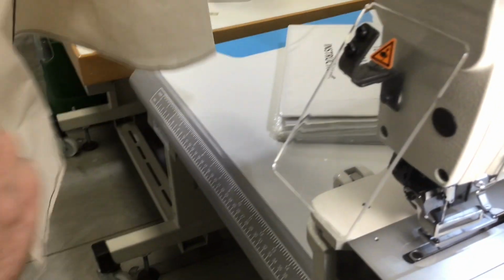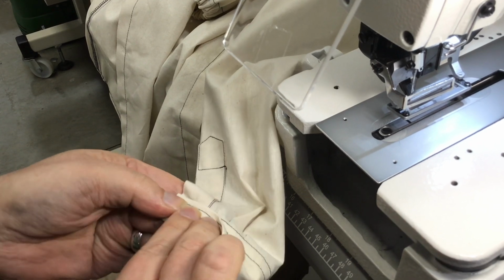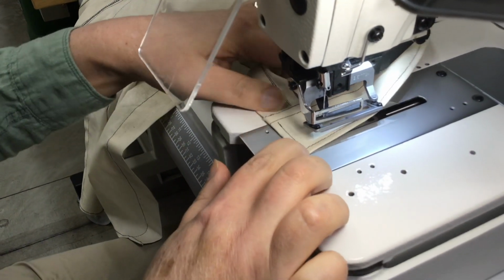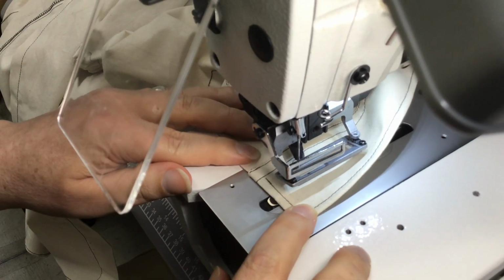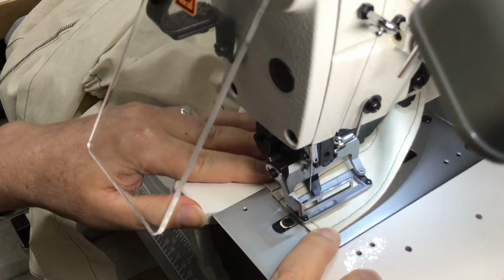Now we're on to doing the cuff. With the cuff, to find the center, just fold it in half and give it a little bit of a press, and you can see it's created that line there. You could mark that center with a pencil as well. Now that it's under there, I can't see it very well anyway, but that's all right.